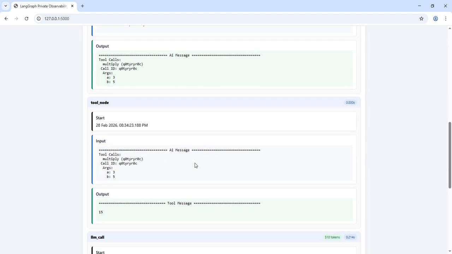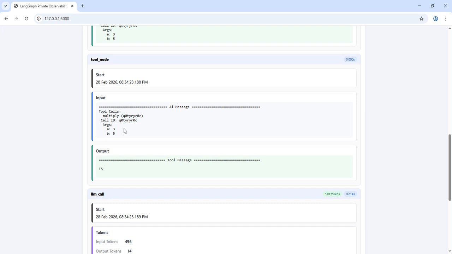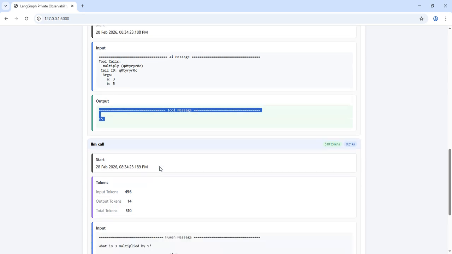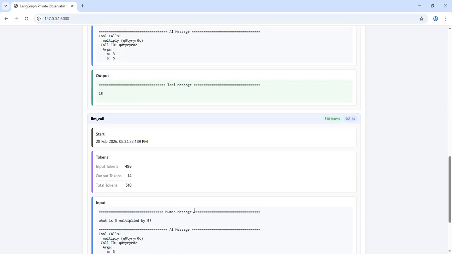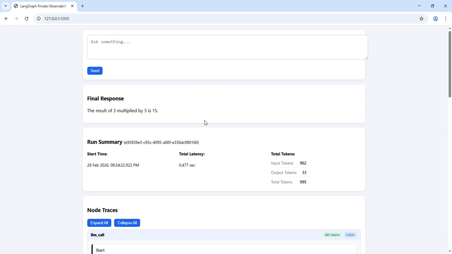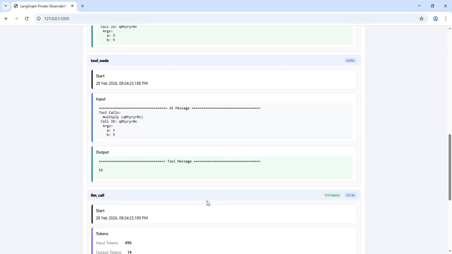So the tool node, this is the start. This is the input, only the last message. So basically, this is the pretty representation of the output that we get from the messages. Whenever we try to generate a pretty representation of each message, it shows like this. And this is the output coming out of the node. Then again an LLM call where the input will be all the messages we have collected so far. First message, whatever the AI generated, whatever the tool node generated, that also. And this will be the final output.